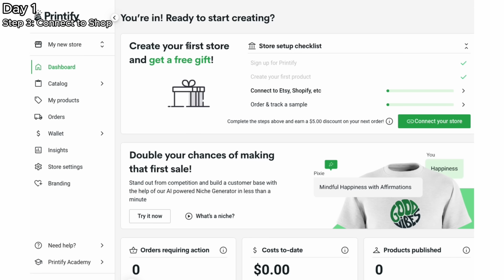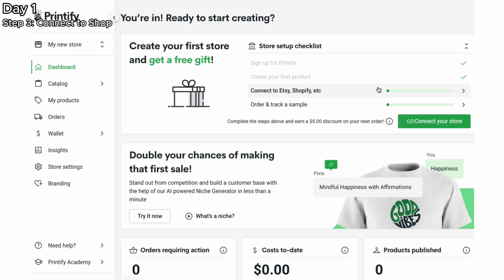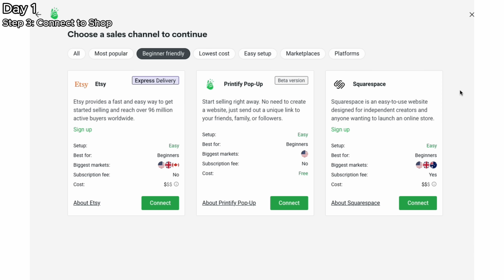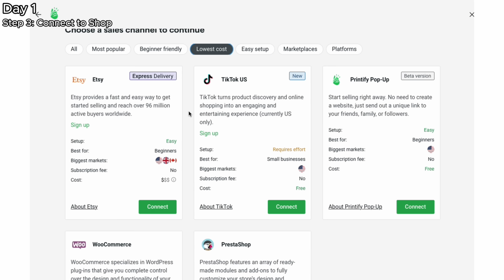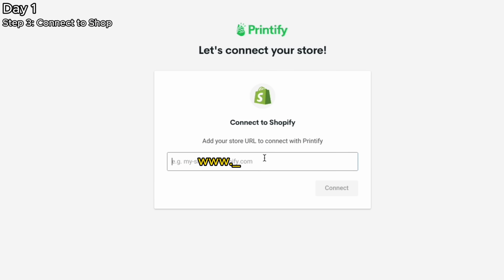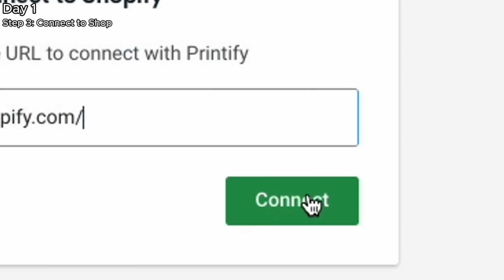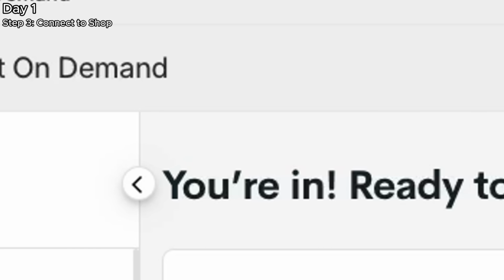Okay, so now that we have our three designs, let's connect it to a shop. So with Printify, you can connect with Etsy, Shopify, TikTok shop, and more. Unfortunately, I'm not American, so I don't have a TikTok shop. However, I've always wanted to try my hand at working a Shopify website, so I thought this was the perfect opportunity to learn how to use Shopify and then connect it to Printify. And I may or may not have regretted this, just keep watching, but it was super easy to connect. You just click connect and yeah.